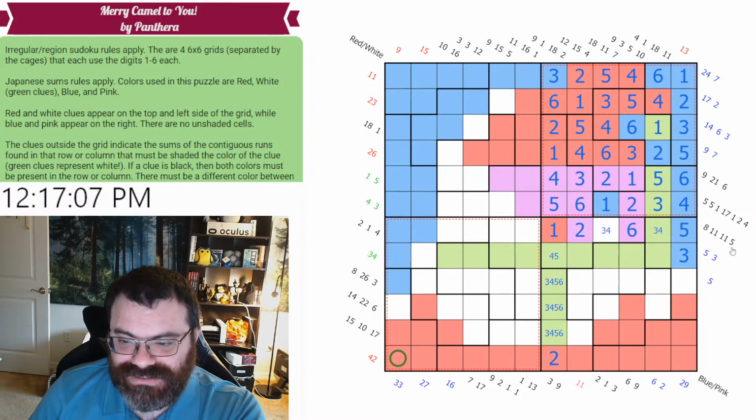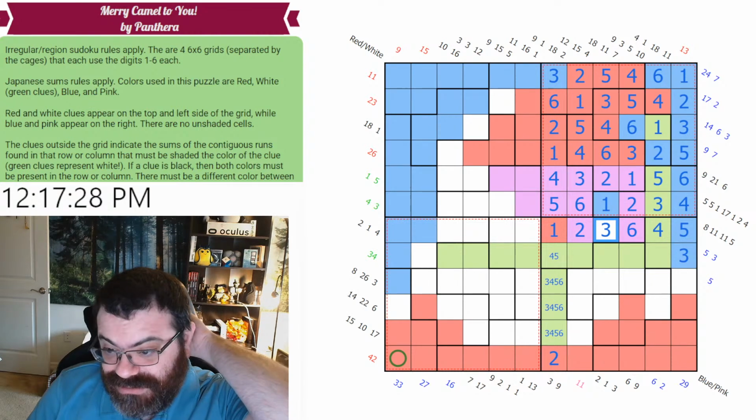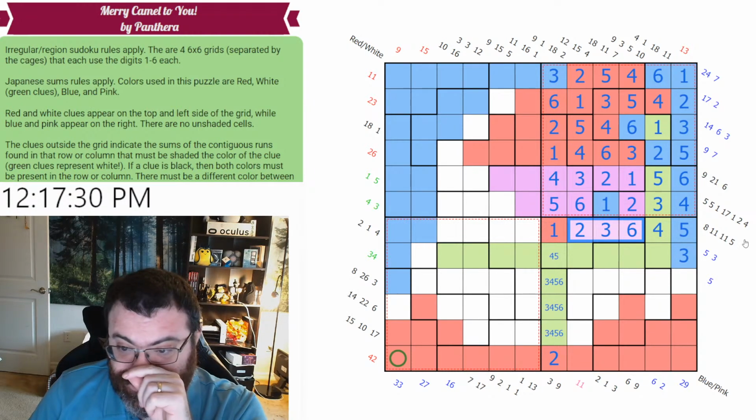So 5, this cannot be 11, this is green anyway. So this is the 4 clue on its own, that's 3. And then this could, okay, 11 doesn't work. 6 plus 3 plus, no, 11 works perfectly. Otherwise it would, sorry, this is pink, so this has to be the 11 clue. So yes, 6, 3, 2 is 11. Then this is red, that's the 1 clue.